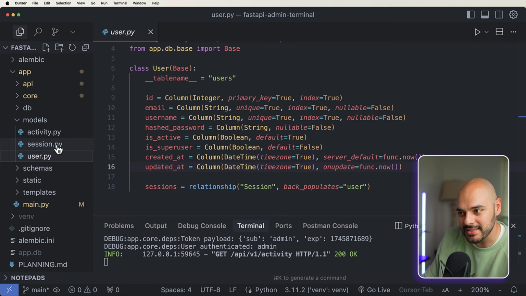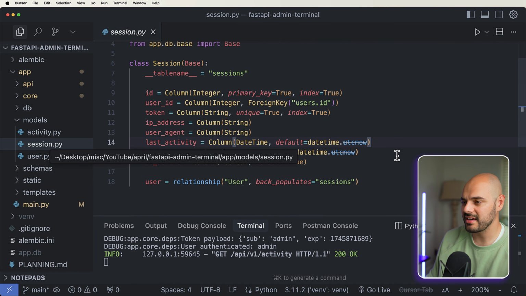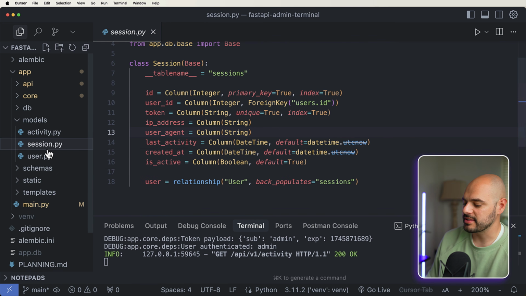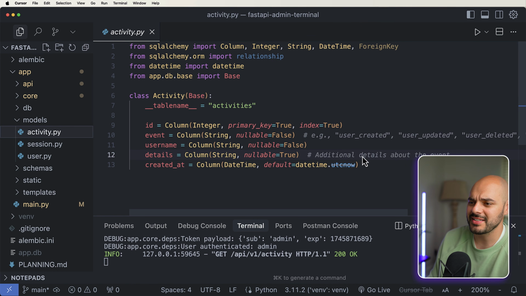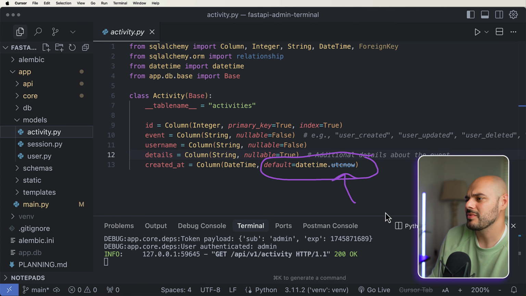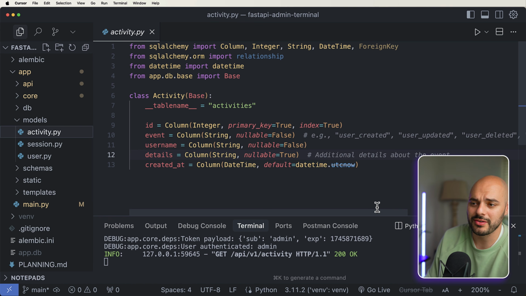But what I think is interesting is in session and in activity, it doesn't do that. It does something completely different, which I find very odd. For example, in our session activity, we have this default datetime, which is deprecated, so we'd have to go through and fix that. And also the same thing in activity. It's using a deprecated Python function, UTC now, where it knows that we could just use this. So I'm confused as to why it wanted to do that anyway.